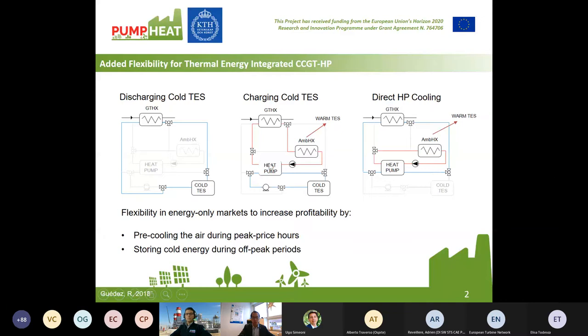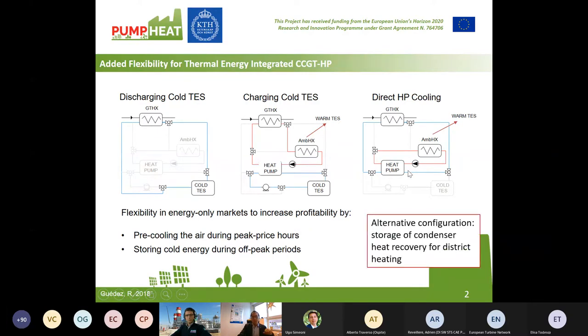Alternatively, we can cool down the storage by heating slightly the inlet air — losing some efficiency in the compression process but recharging our cold storage with the help of a heat pump. We pre-cool the air when we want higher efficiency when the price is good, and when the price is lower we use the inlet air as a heat sink to cool down storage during off-peak periods. The second parallel operating mode uses a slightly higher temperature — around 5 degrees Celsius — and alternatively we can have storage with a heat pump either at the condenser side of the bottoming cycle or at the outlet of the flue gas to recover some flue gas heat.